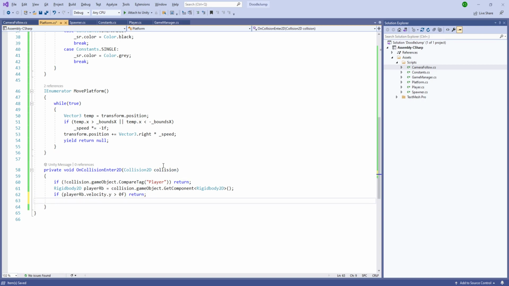Then if it is not, so we were moving downwards, and we'll switch on a platform type.